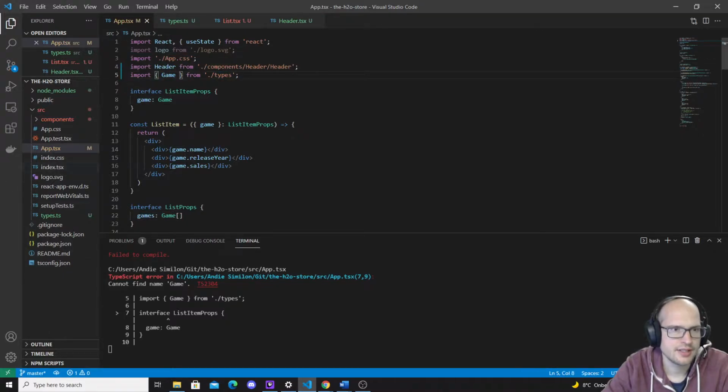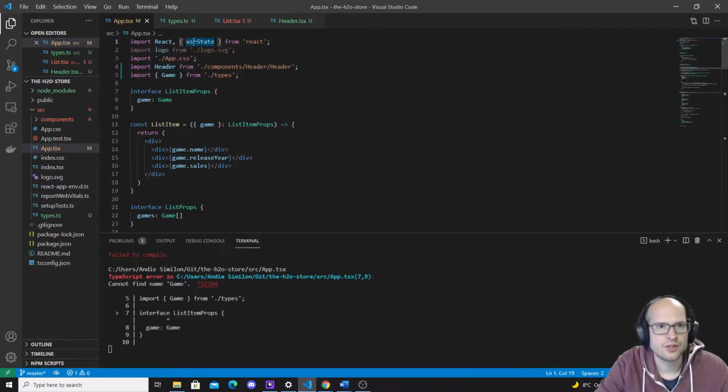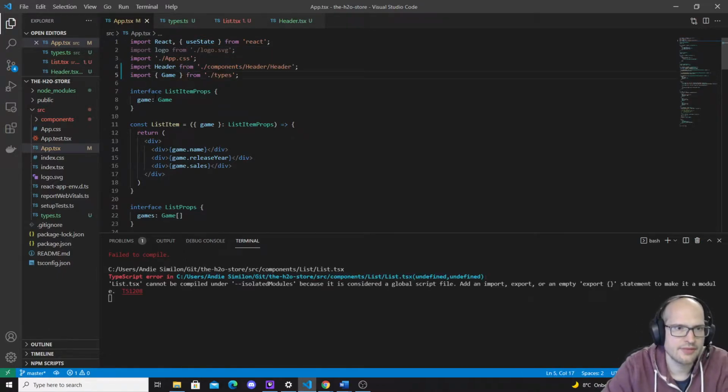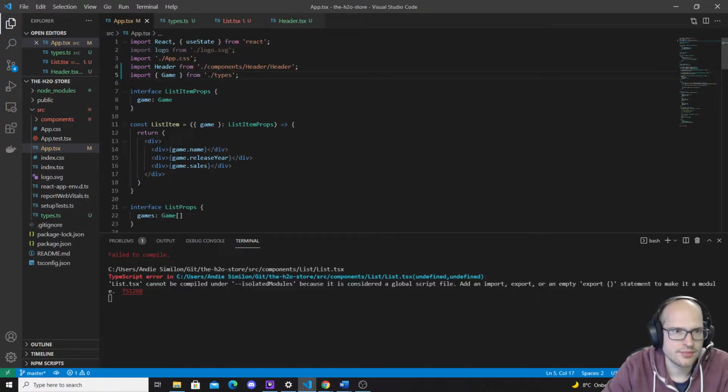You can see it usually when you import from React. There are several things that React exports, like useState or other things. So it exports multiple things, and you can just select which one you want to import. Okay, now we have the game. There's still a lot of things broken, but we'll start moving it.